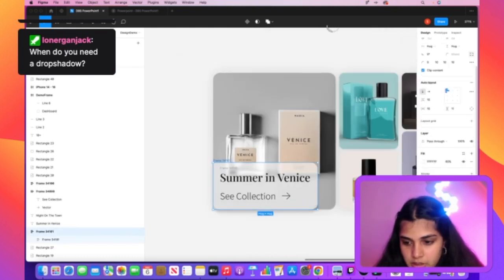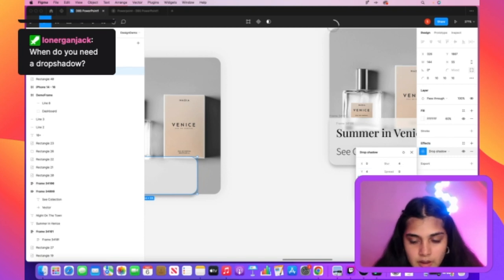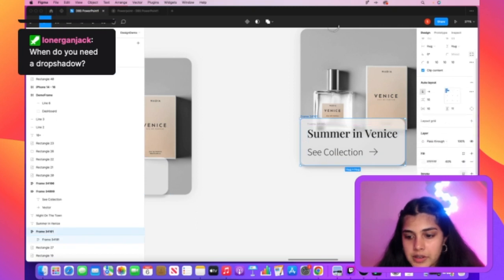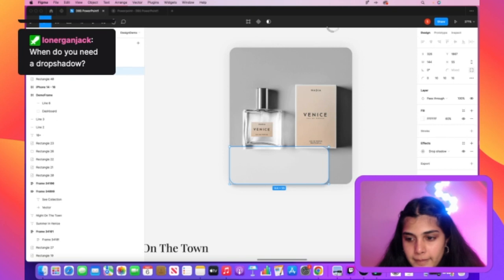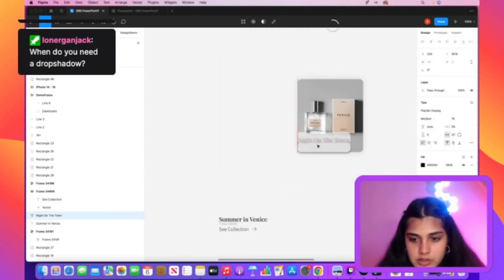What did I add? A drop shadow of 4, 4, and 15. Right, 4, 4, and we want it to be 15. And then we also had background blur of 4. Okay. And then we want to add background blur, 4. Night on the town.